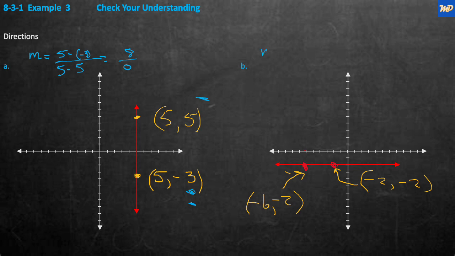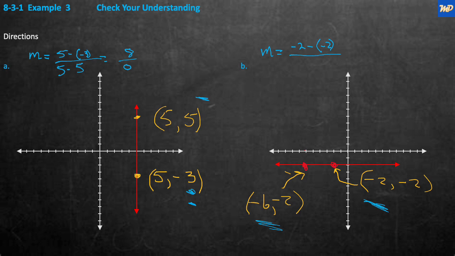Let's do it. M equals. So which one are we going to do? The end point is here on this side, on the right, and the start point is on the left. So we're going to end where the y value is minus 2, minus, and here's the start value, minus 2. Minus a minus 2. I had to put the parentheses around there.